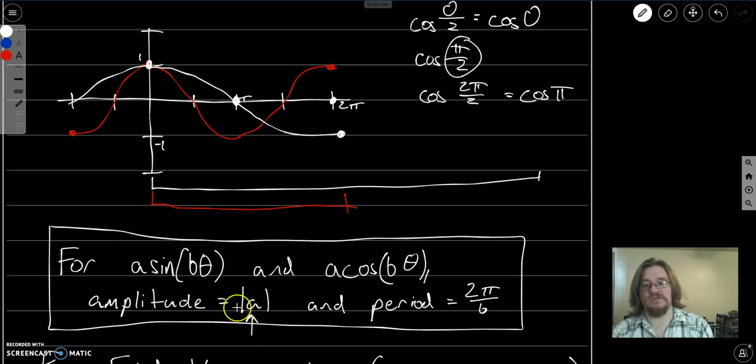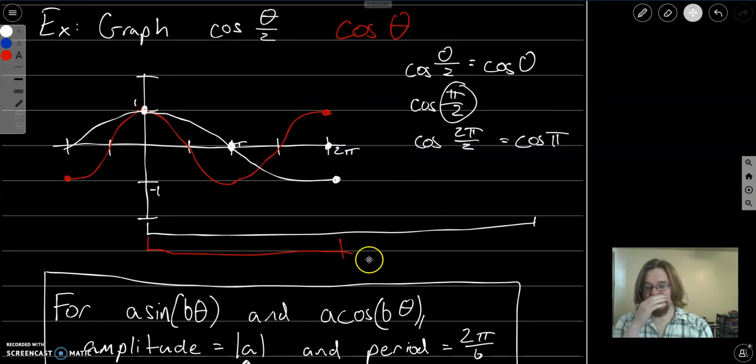And the reason I have to take the absolute value is, if it's negative, the amplitude is still going to shrink or grow, but the whole function is going to flip over, because all the positive values are now negative, all the negative values are all positive. So we want to take the absolute value here. Also, the period of the function, this is maybe a little bit counterintuitive, but the period is going to be 2 pi divided by b. 2 pi is the usual period, and it gets divided by b when we want to figure it out.